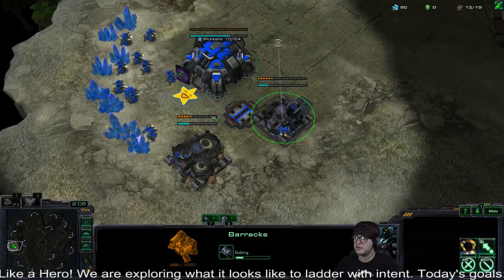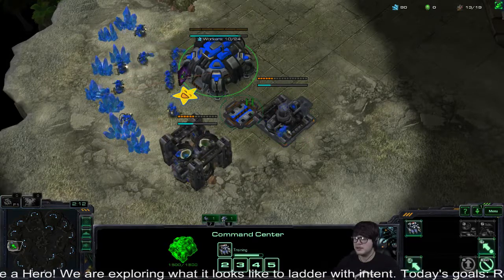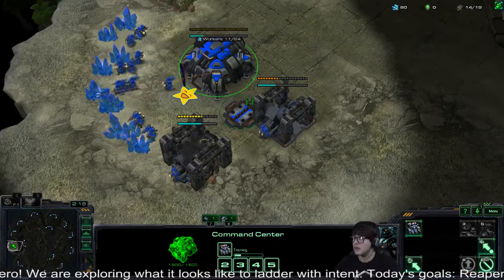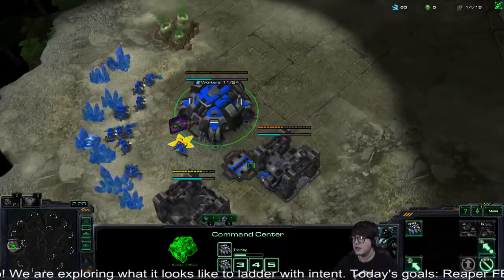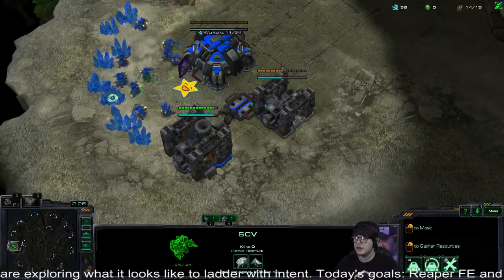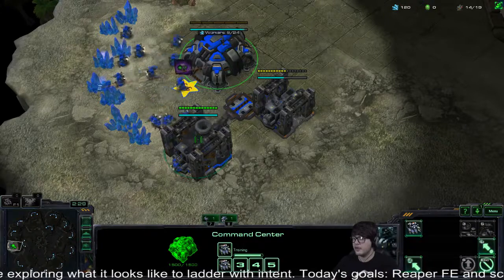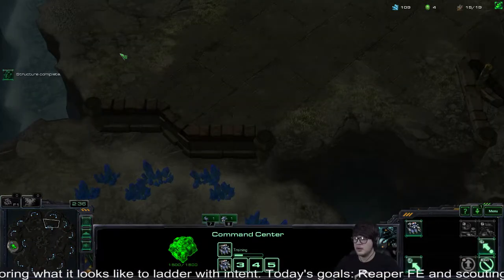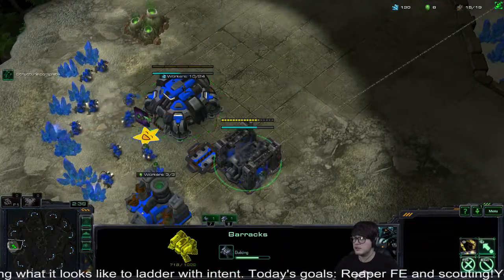Supply depot. I'm not sure if that's really where I want it, but it's close. SCV ready. Okay, we're laddering with intent. We're laddering like a hero. We're focusing on our scouting. Refinery loaded up. Ready. We're gonna scout in a clockwise motion.